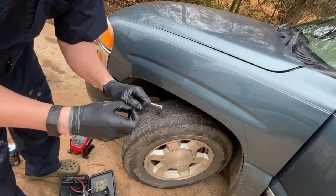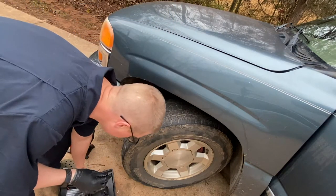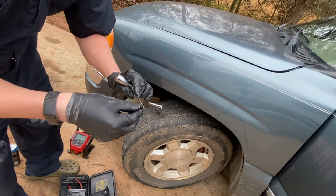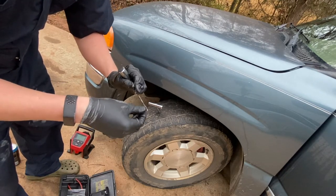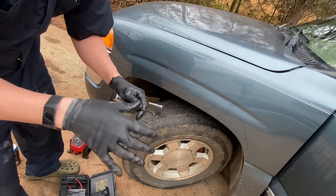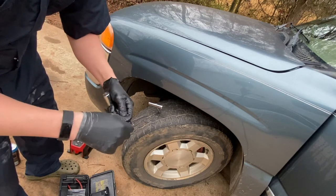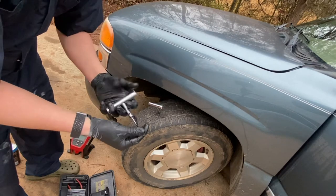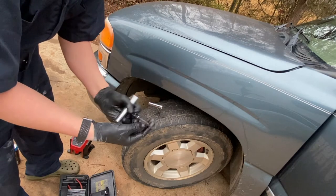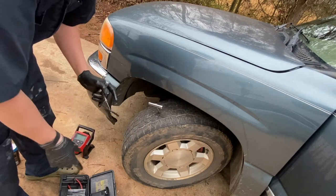This part is kind of a pain. Take your plug — now, some people worry a lot about plugging tires versus taking the tire off and doing patches on the inside. There's even a light patch-plug combo you do from inside; I've done it, worked at a few tire shops. But honestly, about once every six months I get one of these screws, and these plugs have never failed me — I've never had a tire leak after putting a plug in for a simple screw.